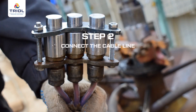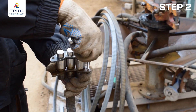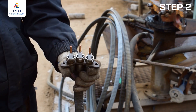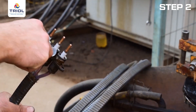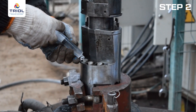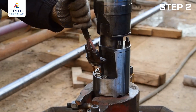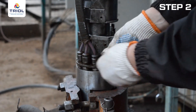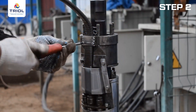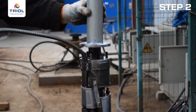Commissioning Step 2: Connect the cable line. Splice the extension cable from the cable line at a service space according to your organization's current regulations. Remove the shipping covers from the cable extension using a 10 mm 13/32 hex wrench. Install new O-rings from the mounting kit onto the plugs of the extension cable. Remove the plugs from the cable extension seats in the motor head and fill the empty cavity with silicone oil from the mounting kit. Install the extension cable after wetting the O-rings with oil, carefully to prevent mechanical damage. Secure the extension cable with screws to a tightening torque of 6–8 Nm. Then install the protective cover.